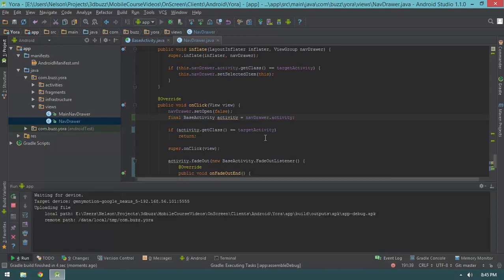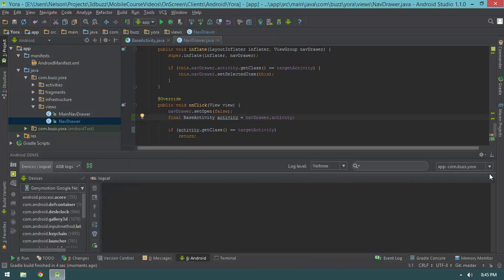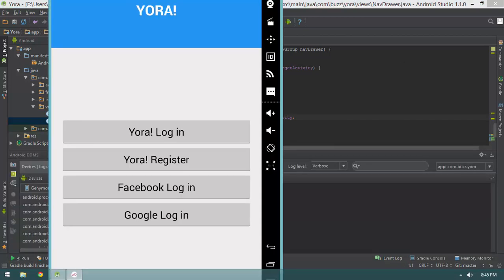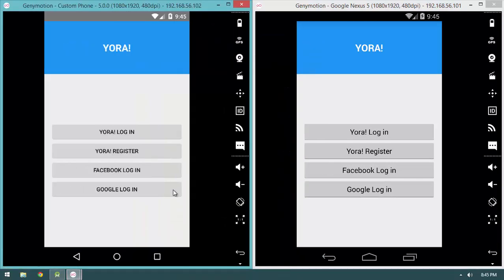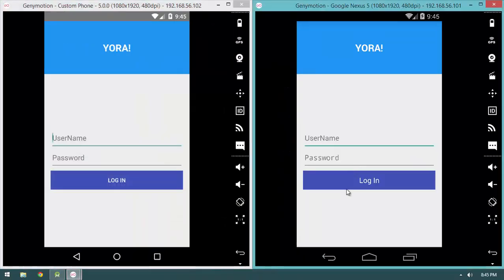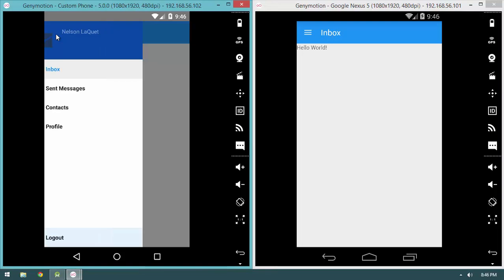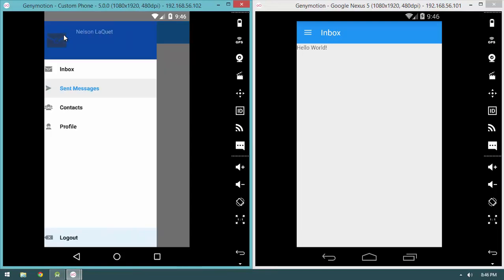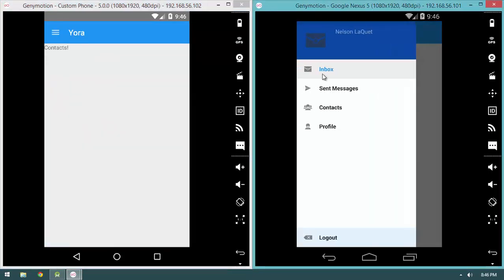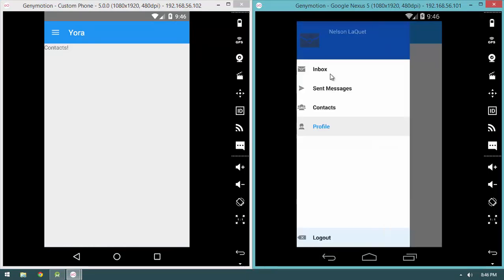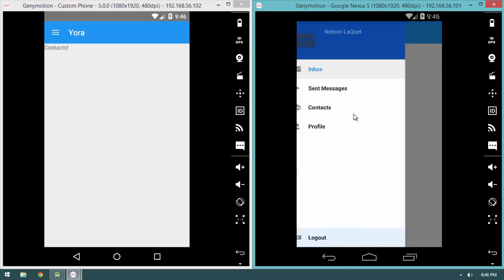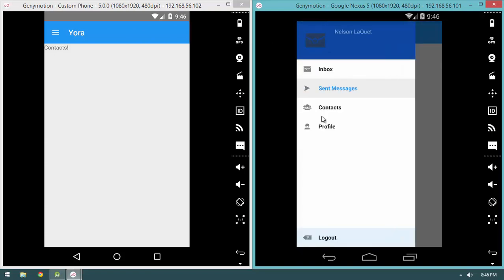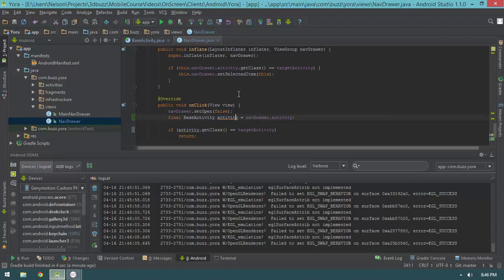Let's go ahead and hit play and see how our transitions work, or look, rather. So we have our Android 4 and we have our Android 5. Let's go ahead and log in. Hit login, and now if I switch to another activity, so we kind of switch, and then we kind of snap into that. So we definitely have our fading out, which is nice. I might want to speed up the fading out a little bit.